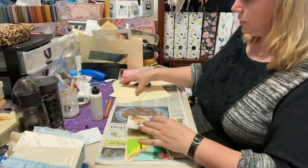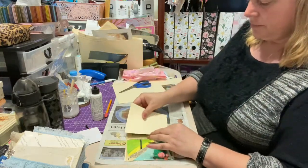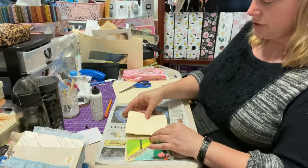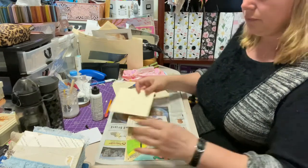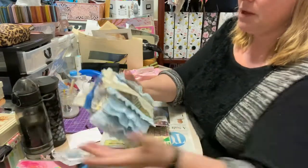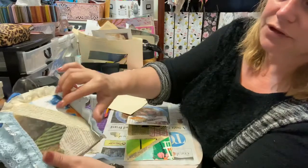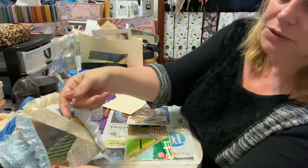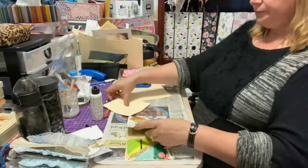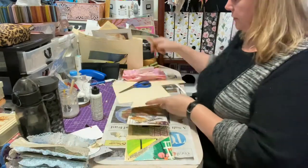And so now we want to put a back on here, but we also want to make sure we know it's going to fit corner to corner, so we want to know how big our pockets are going to be. So on this one, again, I just have two separate pockets, one and two. Okay. So, I'm going to take my ruler again.